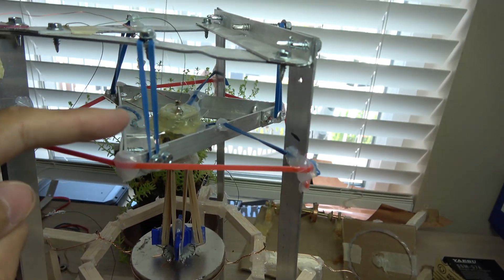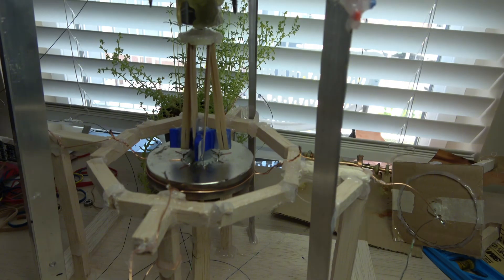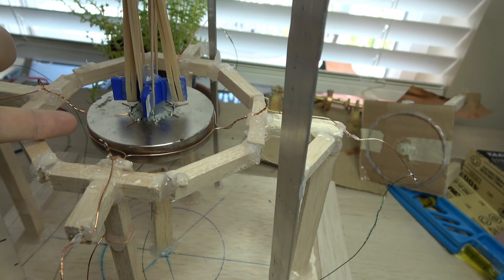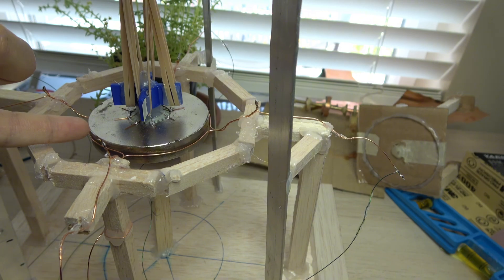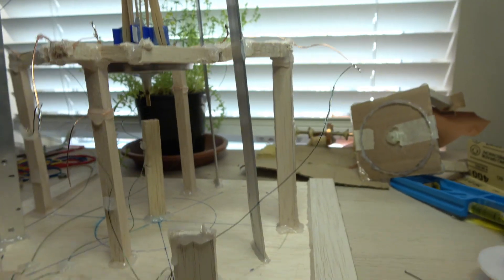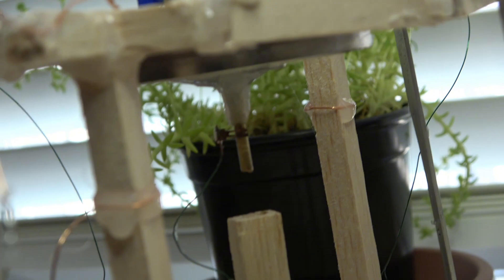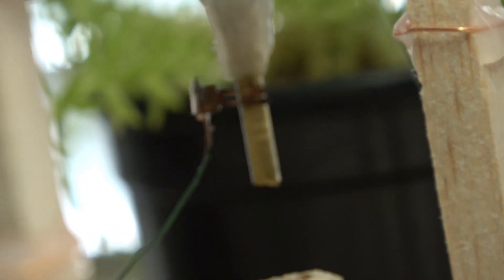In the following sections, we'll take a closer look at how this incredible device works under the hood. At the heart of the N machine is a specialized rotor made from high-grade conductive materials that can spin at incredible speeds, up to 50,000 rpm.